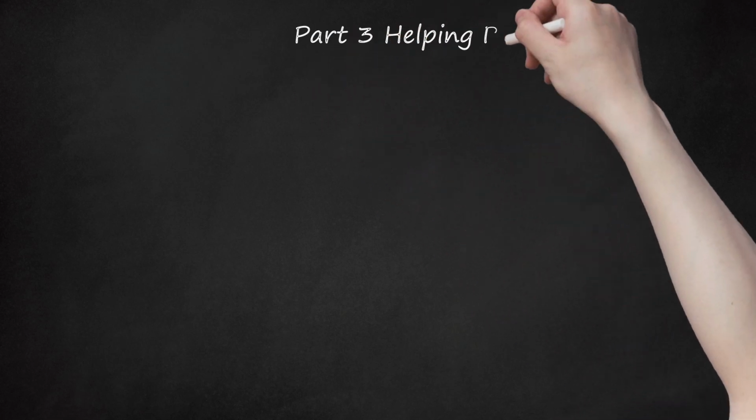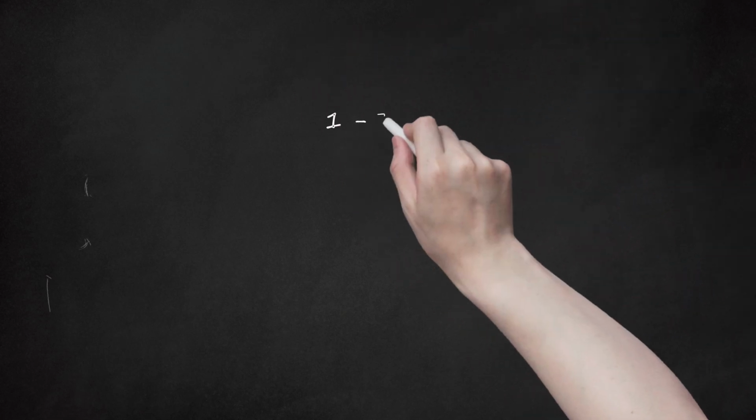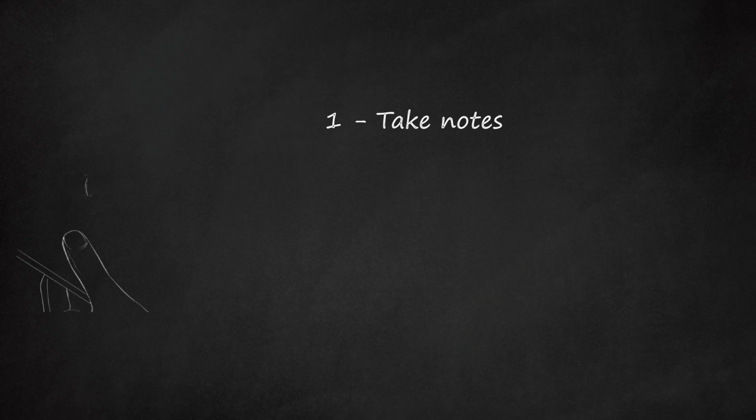Part 3: Helping retention. 1. Take notes. One way to help your retention over time is to take notes. Taking notes reinforces the information, helping you to absorb it. Try taking notes both in class when your teacher is speaking, as well as when you're reading for class. As an added bonus, you can use your notes for review later.